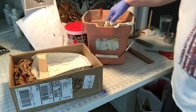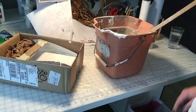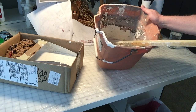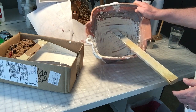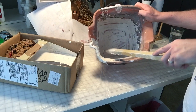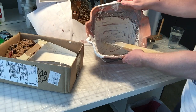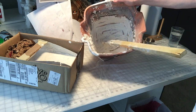Now we just have to let that set for about 20 to 30 minutes. While I'm waiting for the armature to dry, a little cleanup tip: do not under any circumstances rinse out your bucket and put it down any drain in your house unless you want that drain to be completely clogged by the plaster of Paris. The best tip is just let it dry. I scraped it down pretty good — any excess I scraped out into a garbage bag and threw in the garbage. Once it's completely dry, all you have to do is give it a few pounds and the plaster inside will just crumble and you can scrape it right out and dump it into your garbage.